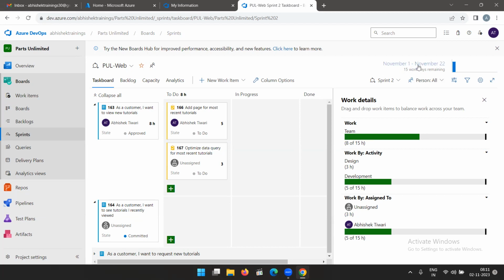If you count from November 1 to November 22, leaving Saturdays, Sundays and holidays, it is 2 weeks, 15 working days. One hour every day, so 15 hours. So that is why it is showing 15.